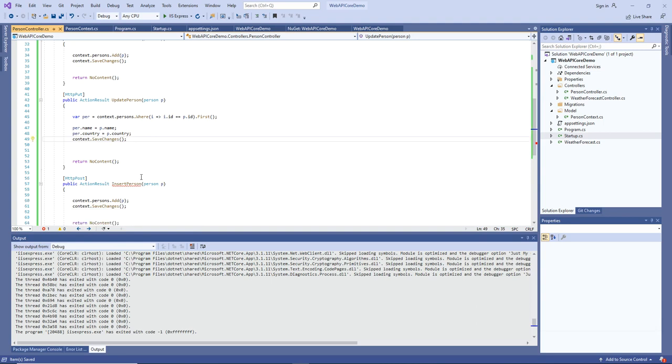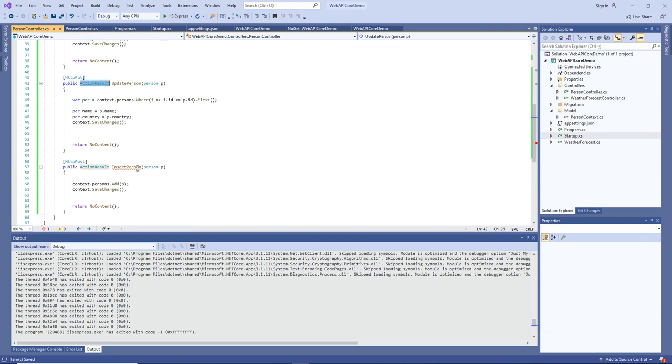Here also I want to return nothing. So this is about updating a person. I'm selecting the person from the database matching this person's ID, updating that person's name and country with this person's name and country, and saving the changes. That way I will update the person record in the database.